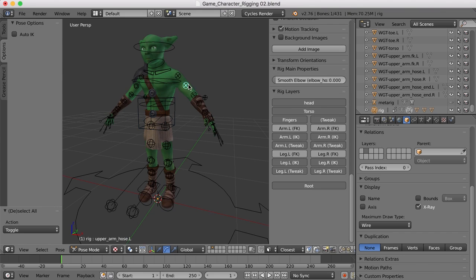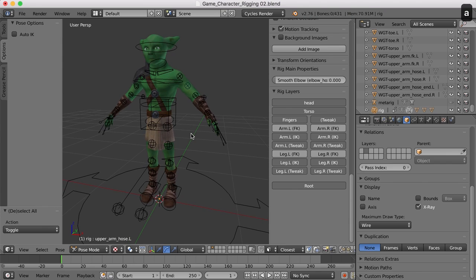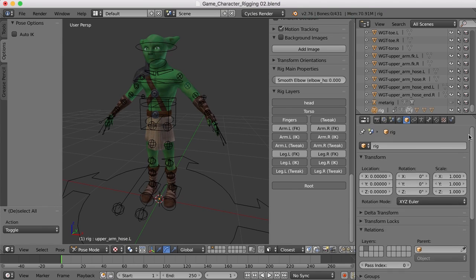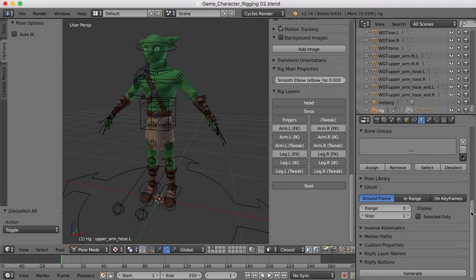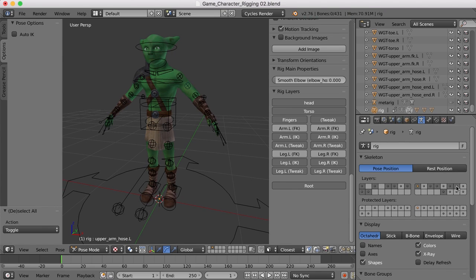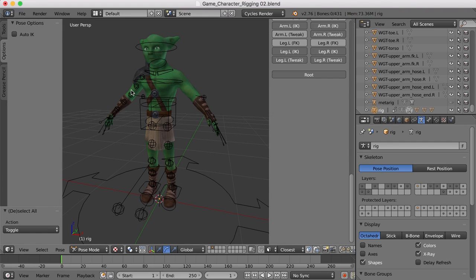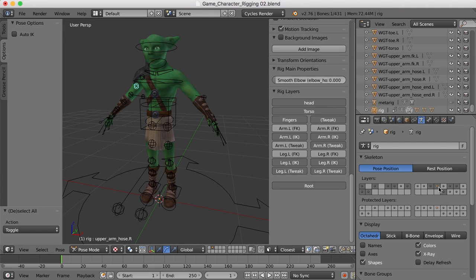Now, all of these pieces here, you can see if you select one, these are kind of stretchy controls, and I don't think I'm going to be using those much, if at all. And in fact, I think I'd like to hide them. So I can come back over here and go to the armature panel, maybe scroll up a bit, and these controls are on these different layers here. So if I select this one, I can see that it's on this layer, so I'll shift select that one to hide those. Maybe I'll select this one, and I can see that that's that layer.